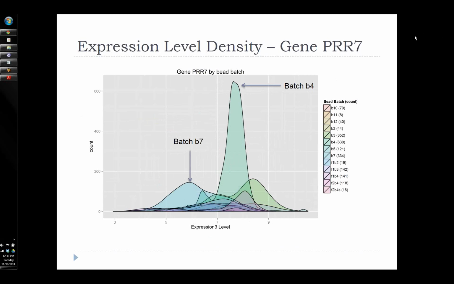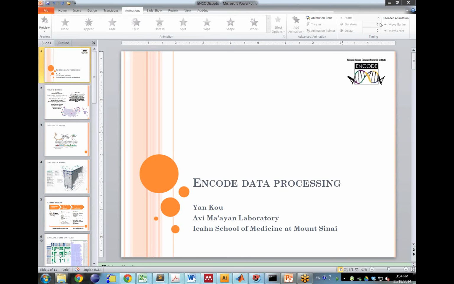So Avi, do you want to introduce the presentation, or who should I switch the presenter role to? No, yeah, you should switch to Jan Ko. And I can just say that Jan has processed the ENCODE data in the past, and she recently upgraded or refreshed her analysis of the same resource, and we've been using that resource to benchmark various computational methods for extracting signatures from gene expression data.